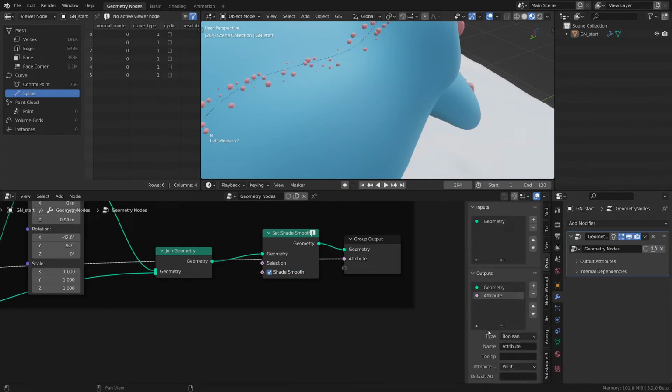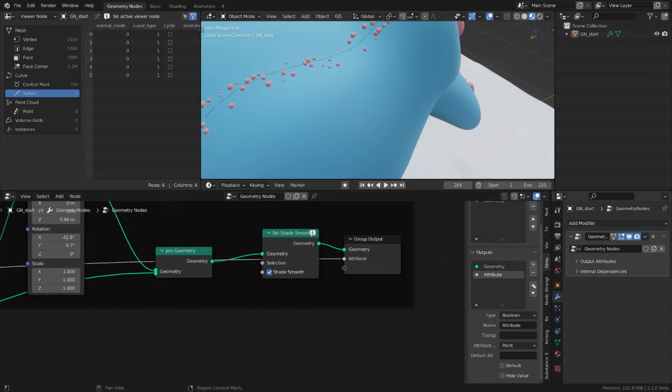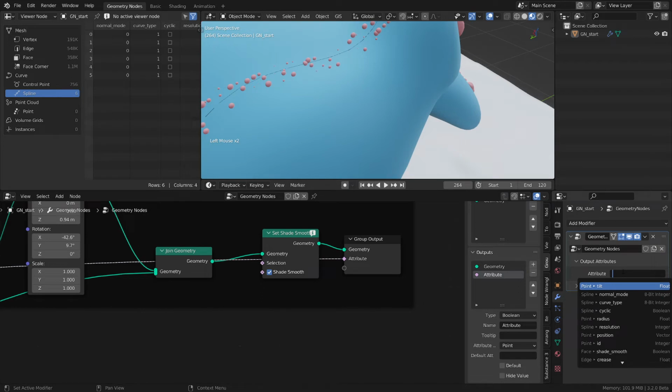This is important. Tooltip, whatever the name here, doesn't really matter. But what is important is to have a name here. So let's do droplet.